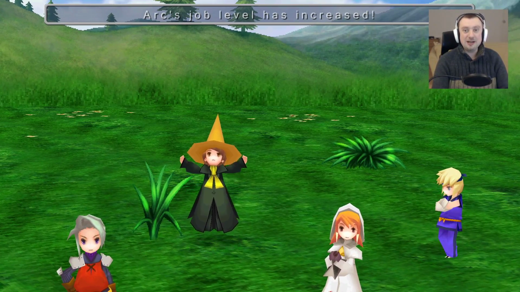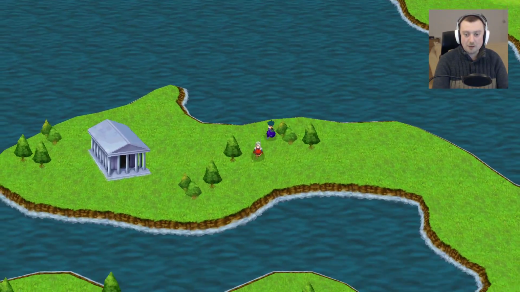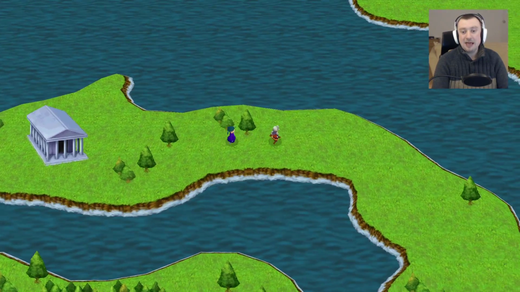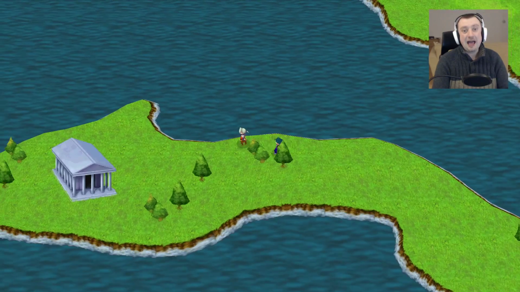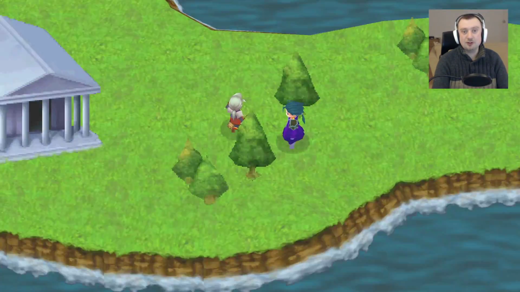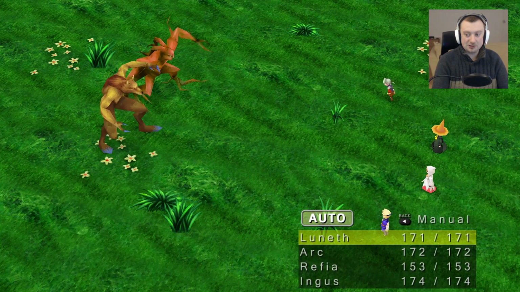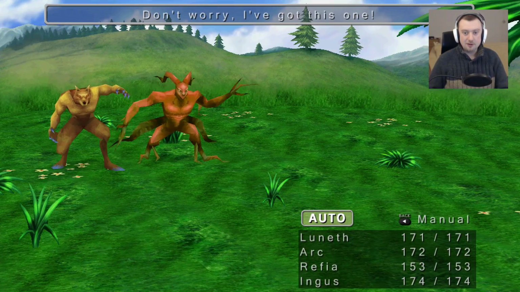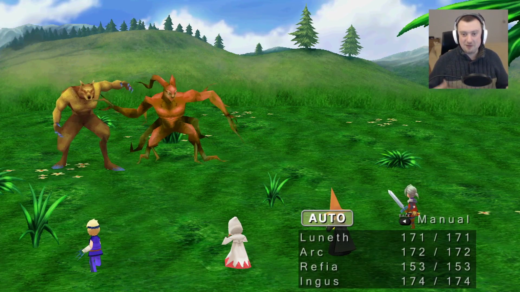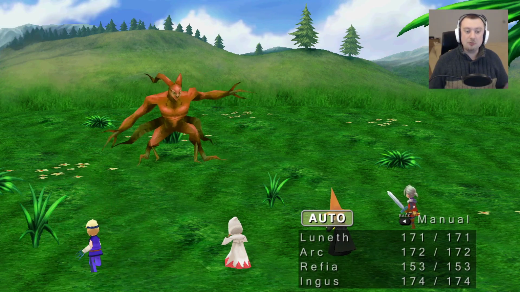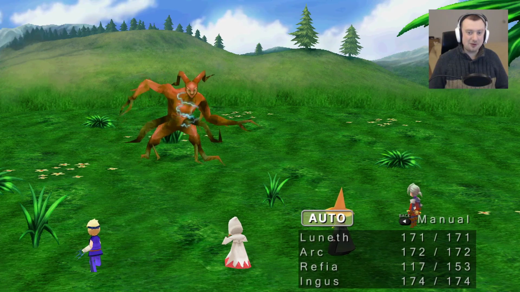So what we're going to do now is head into battle again, and this time we're going to enable auto battle. And what should happen is that first of all, the battle speed will be increased by a factor of 2, and the game will repeat for us the actions we just selected. So let's turn that on. As you can see, the speed is increased. Oh, there we go, we got Retaliate off. Okay, we get to see auto battle here since that enemy didn't die.